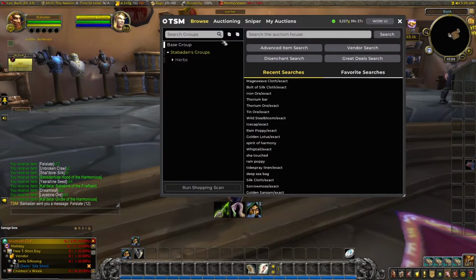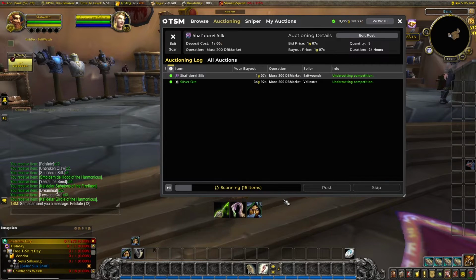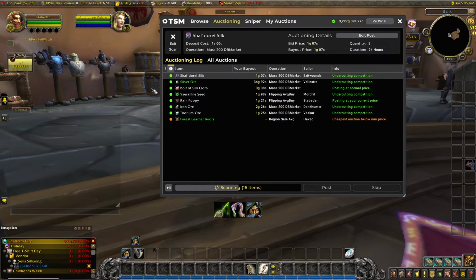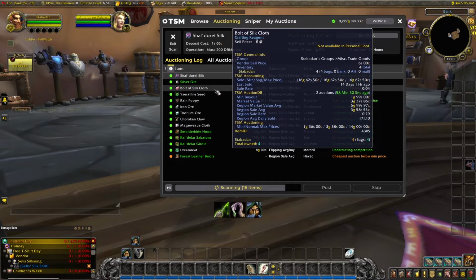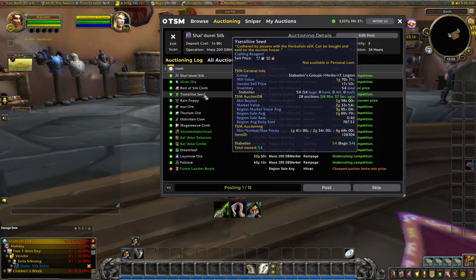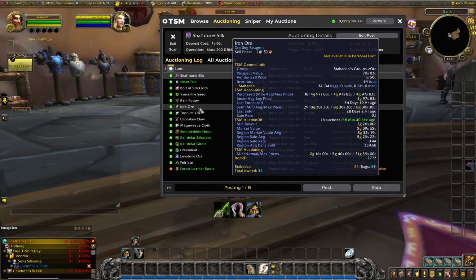And we'll go and see what these look like when we post them on. So I'll run a post scan here. So the Shalderai silk, silver ore is going for 34 gold, bolt of silk cloth 199, we'll try it at that. Ysera seed, we're going for 198. The iron ore, we'll try it.